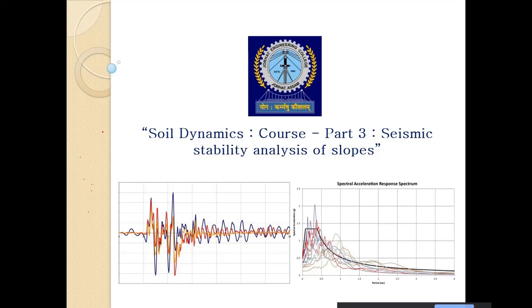So in the last class, we have learned how to evaluate especially the dynamic earth pressures for stability analysis of a retaining wall. Whenever we have a cut slope or a slope which needs protection, we adopt retaining walls. When there is an earthquake, we observed that the earthquake dynamic forces act on the retaining wall and try to destabilize it.